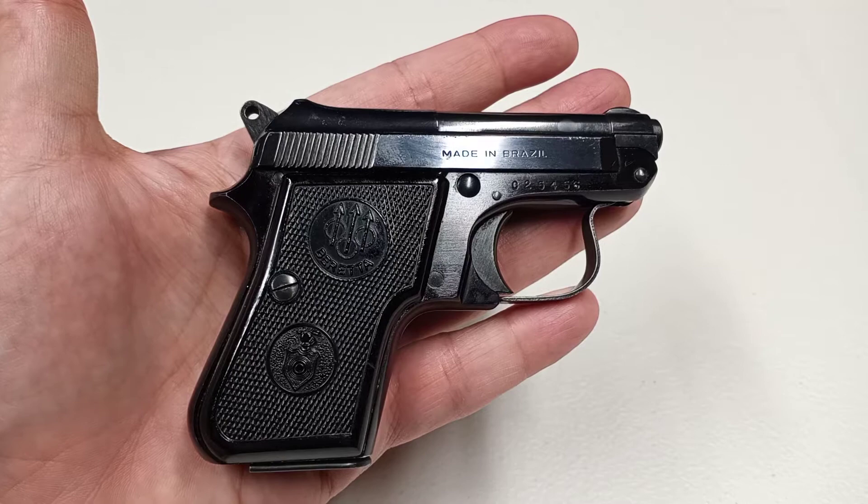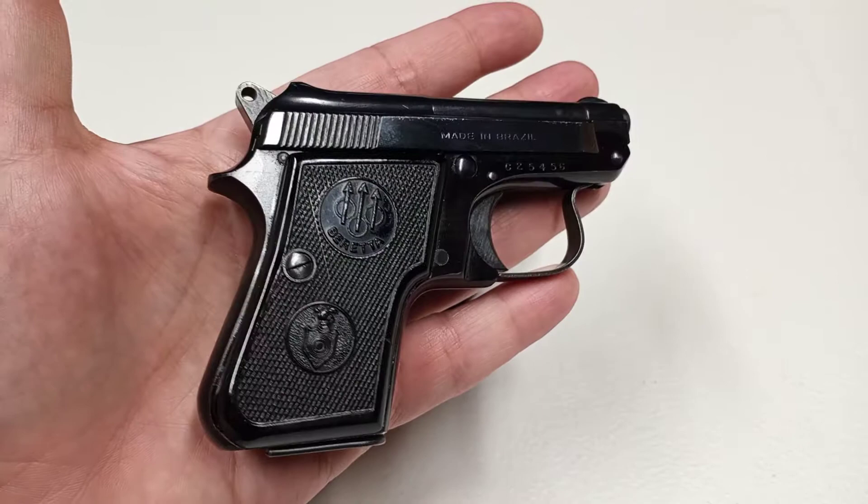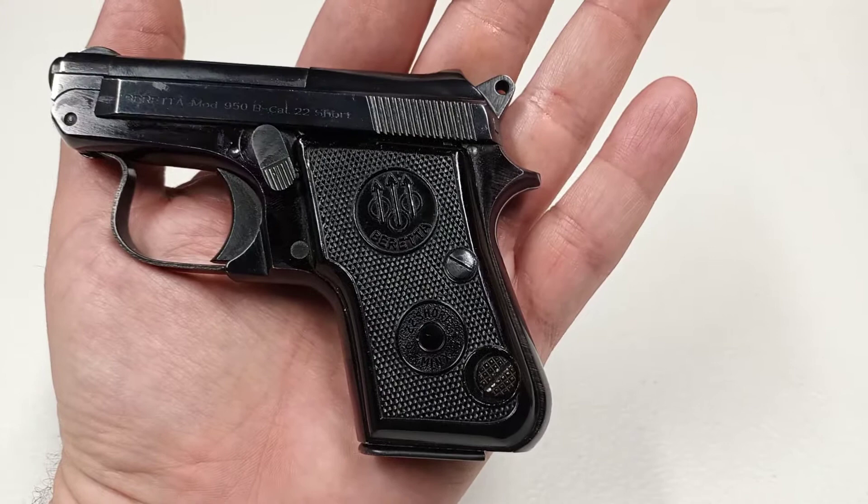When I first got it a few years back I checked, and I think it was made around 1976 or '77, so it's not new and it's not really old — just kind of in between. As far as collector value, I don't think it has that much. I just think it's a great firearm and a lot of fun to shoot. I mean, it's a 22 Short — it's kind of crazy.